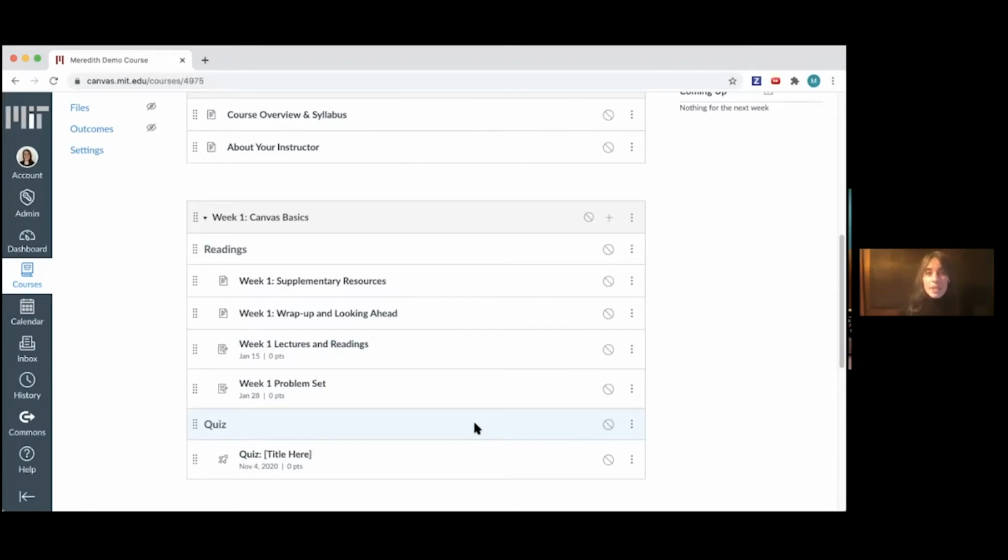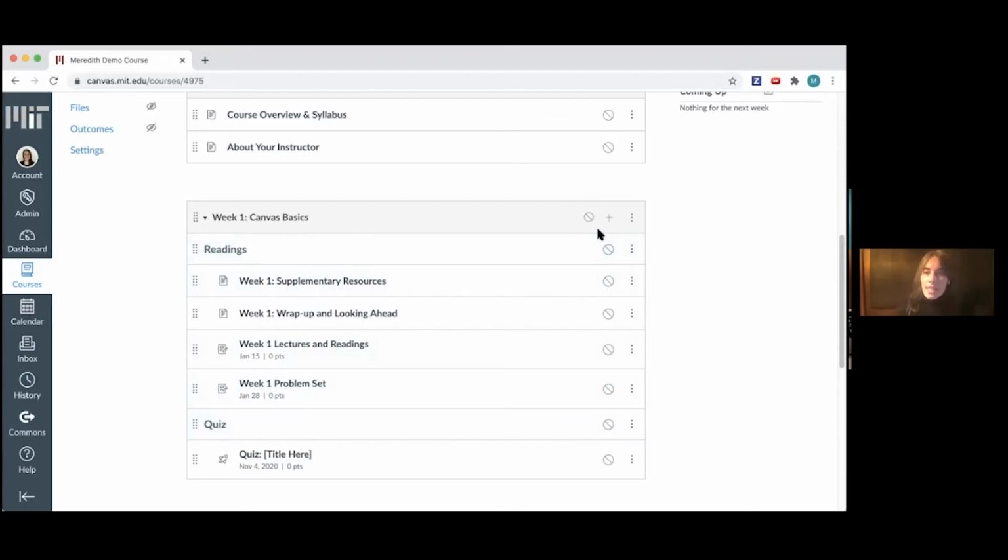You can make assignments ungraded, so it doesn't necessarily have to be an assignment that counts towards their grade. But if you call it an assignment and give it a due date, it's going to roll up to that course calendar and just make it really easy for students to see what they have to do for that week or for the month within your course.